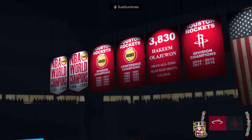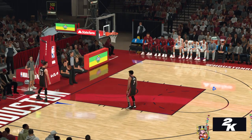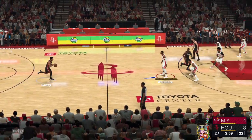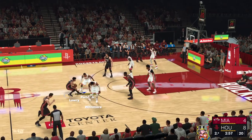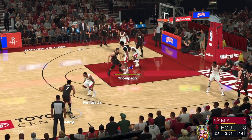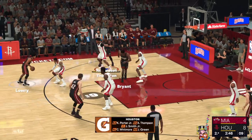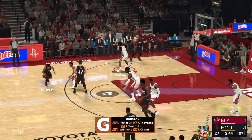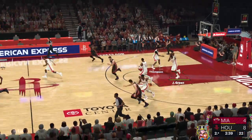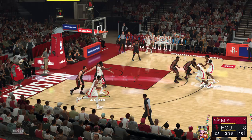Thanks again for tuning in. If you're just joining us, we've played through one quarter of action. Let's quickly break down the game we've seen so far from the Rockets. You've got to credit their defense — communicating, rotating, making plays on the ball. They've got them rattled. It's only the first quarter and already they've made enough big plays on defense to last an entire game. You've got Thompson, Ridmore out there with Green, then there's Kevin Porter, and it's Smith in at the five for Houston right now. You'd like to see a little more effort defensively, but maybe they wanted him to take that shot — baited him into it.